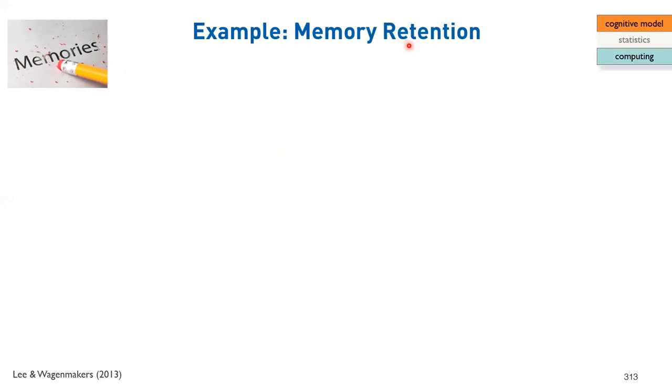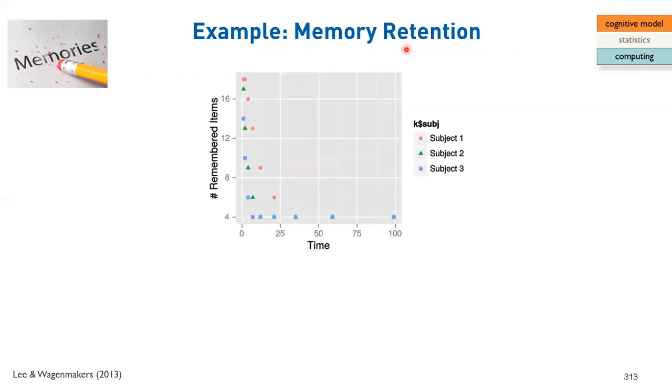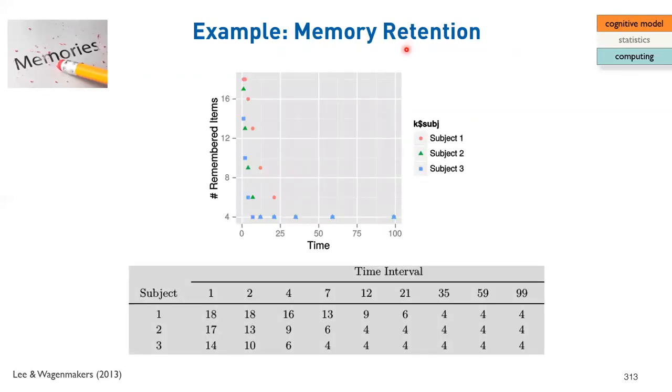Let's say there is a memory retention task. There are 3 participants, and they have to memorize a list of words, a list of items: chair, table, banana, cucumber, whatever. In total there are 18 items they have to remember. They first memorize, and afterwards they do a free recall, for example. They report what they have memorized, telling the experimenter chair, table, and so on, until they cannot name any further.